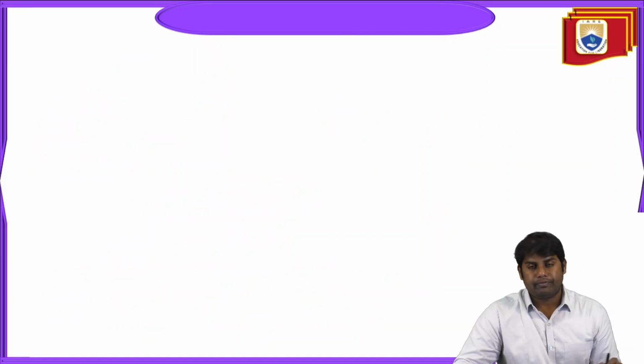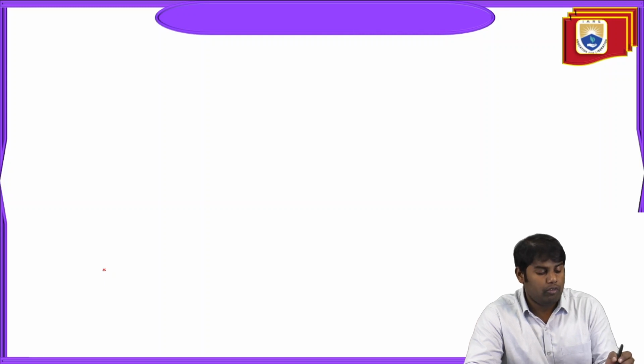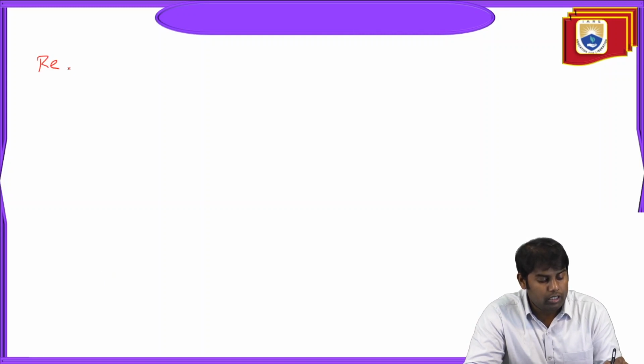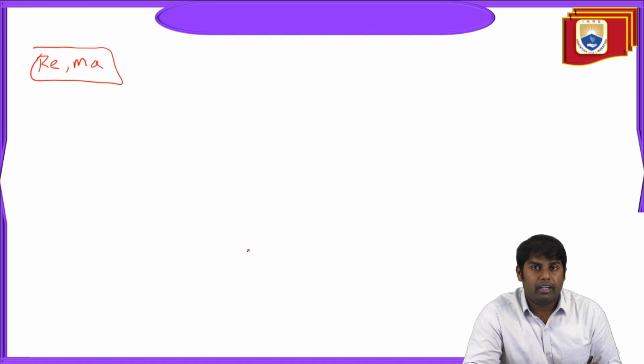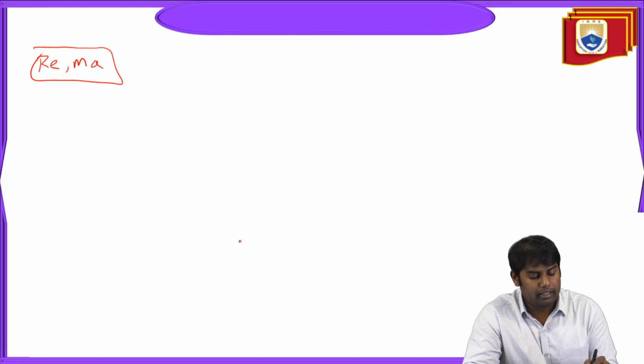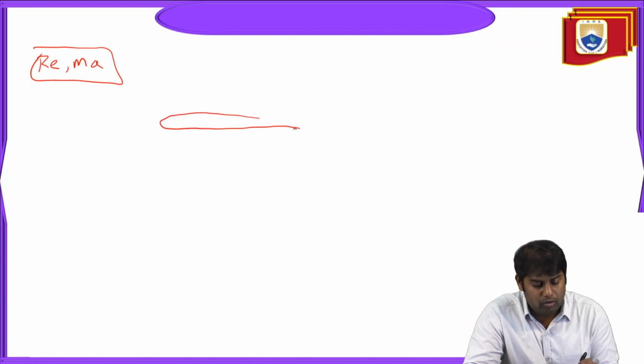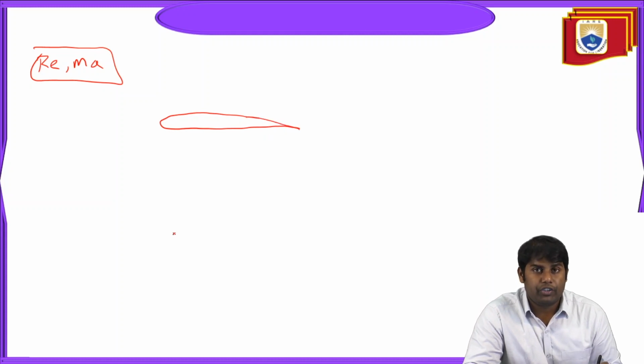Okay, so let's see what the key parameters are which we have to equate for doing compressible flow CFD. Here we have the Reynolds number and here we have the Mach number. Say we are doing an experiment on flow over an airfoil. The airfoil is the cross section of the wing, and it comes in two categories: one is symmetrical, the other is cambered.